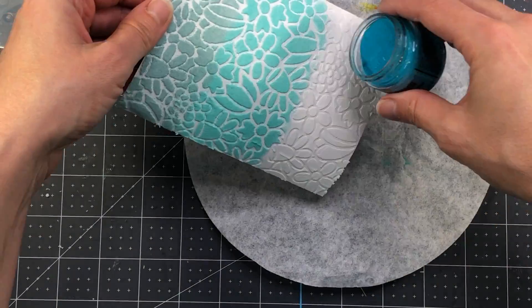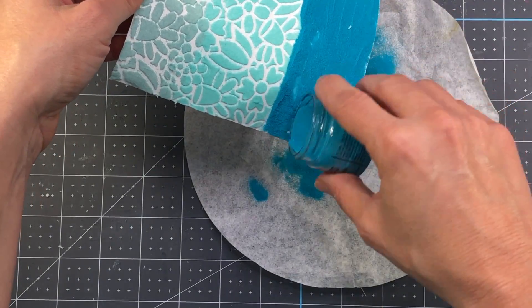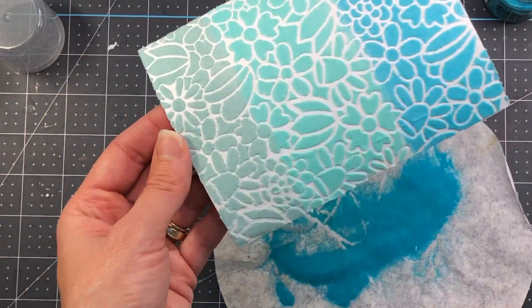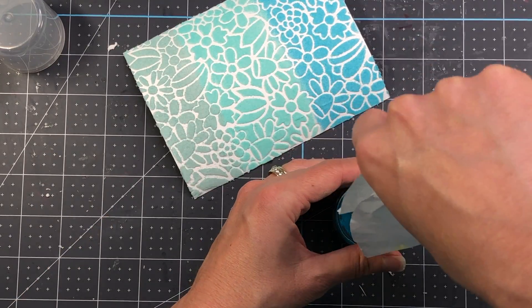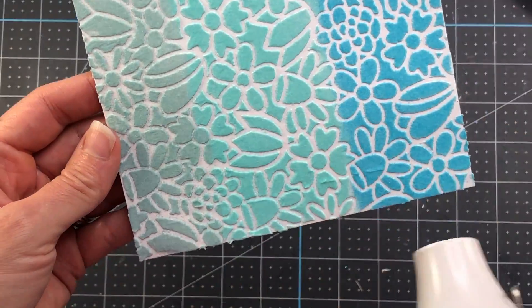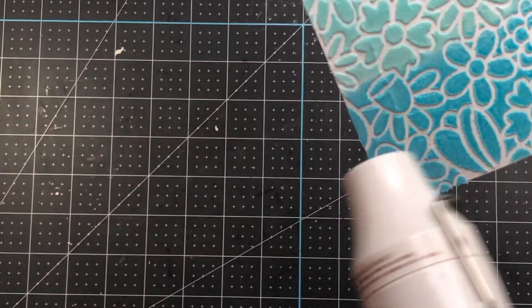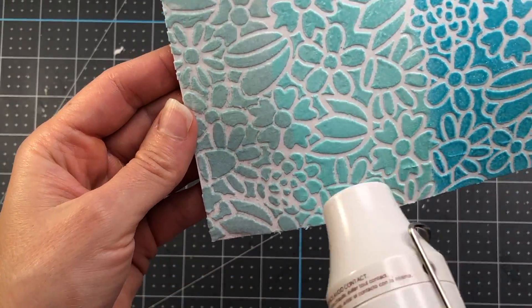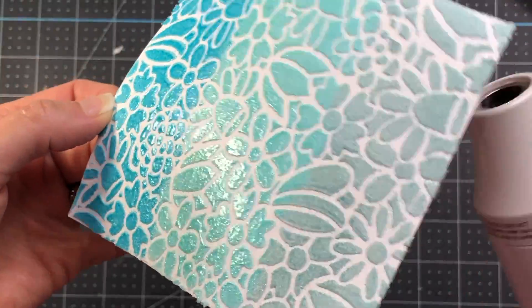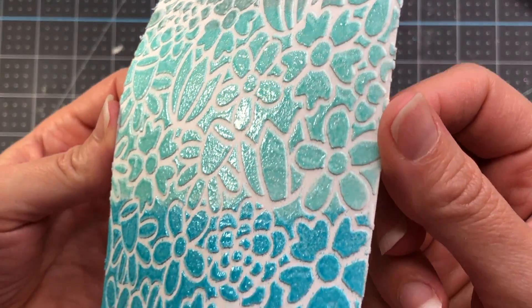The broken china is a little bit darker and I'm finishing off that card panel by adding it to the white area, then shaking off the excess making sure it doesn't go over the previous two colors. This gives me a nice blue-green gradient color to my background. Once I apply the embossing glaze I'll heat set that — it will take a little while to dry because it's such a large background. You can already see all of that beautiful texture, shine, and color. Isn't that pretty? I love that.